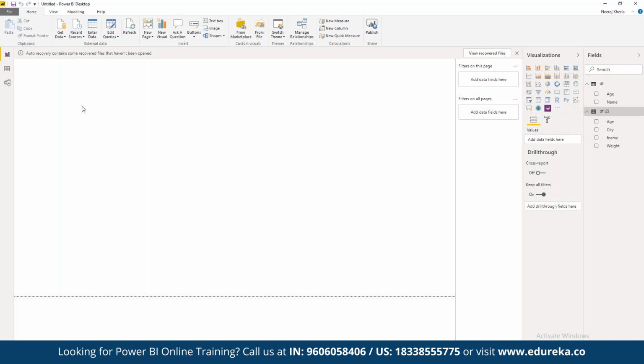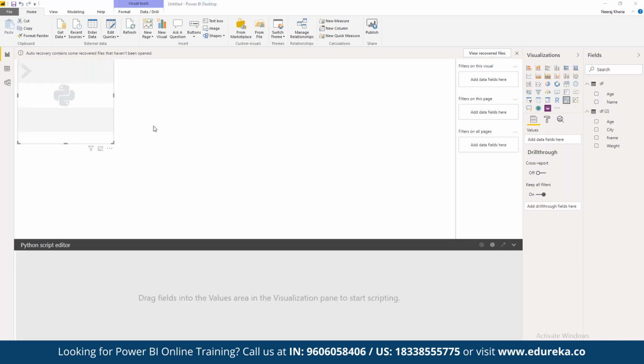Either we can use the same component for visualizing as a part of the Python tool, right? So now if we want to start visualizing on top of this one, we have to make sure we are adding the values here. Whatever value we want to enter, we can drag it in the same value section, or we can customize the entire script as per the requirement, right?